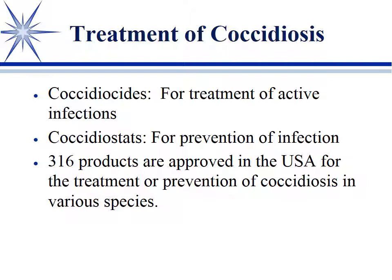We have coccidicides and coccidiostats — technically there's a difference. We prefer coccidicides when there's active disease and coccidiostats to prevent it, but in truth they overlap a lot, so we tend to use them somewhat interchangeably. I checked this morning and found 316 anti-coccidial drugs on the FDA website, so it's a huge business. This is not 316 unique compounds — it's often each company having their own version, different mixtures of anti-coccidials, ionophores, and various other feed additives.